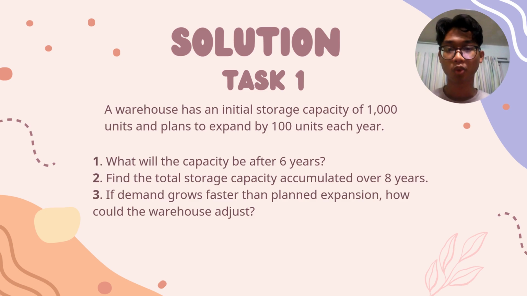So for task number 1, a warehouse has an initial storage capacity of 1000 units and plans to expand by 100 units each year. Question number 1, what will the capacity be after 6 years? Question number 2, find the total storage capacity accumulated over 8 years. And question number 3, if demand grows faster than planned expansion, how could the warehouse adjust?